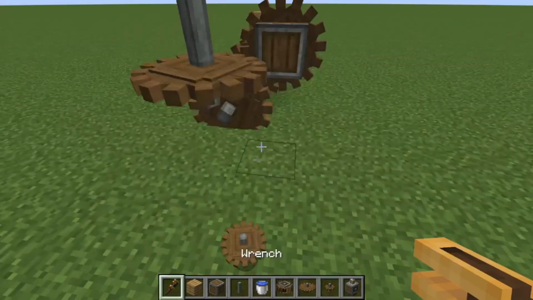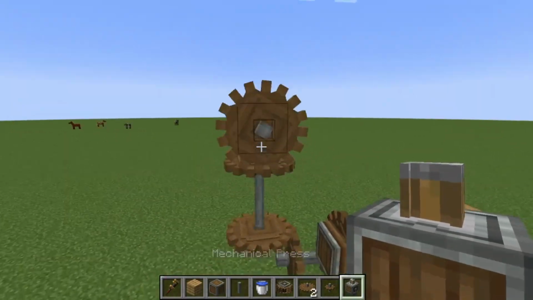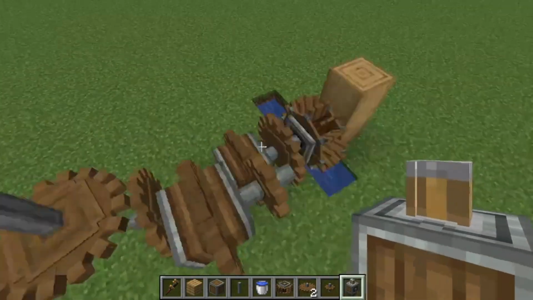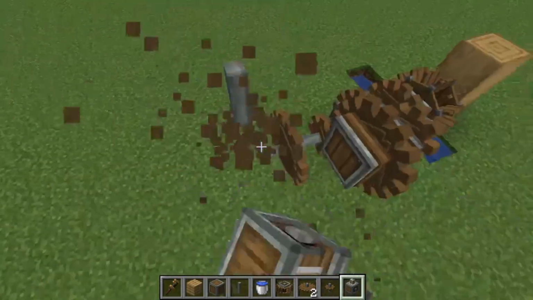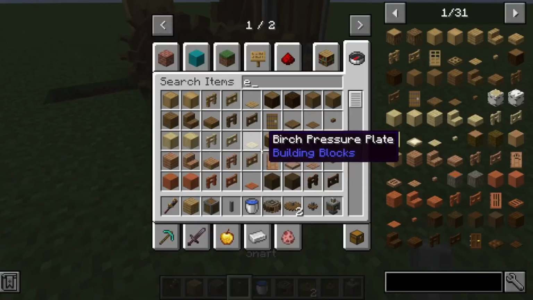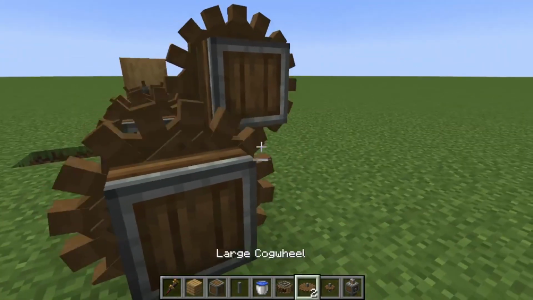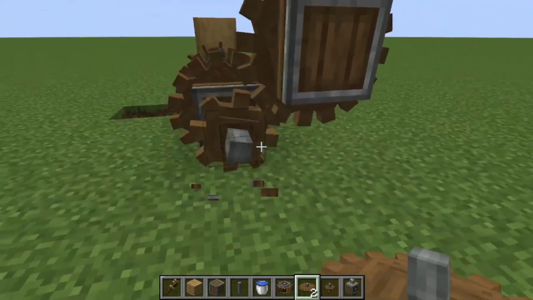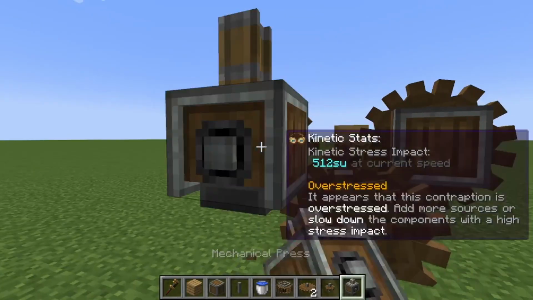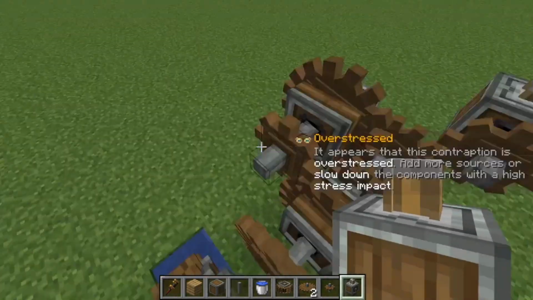But for example, if you do this, now that's running at 256 SU at current speed. If you sped it up one more, for example, this won't run. It overstresses the whole thing.